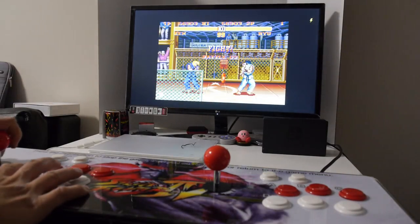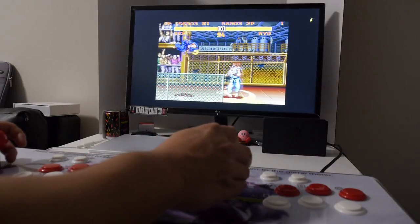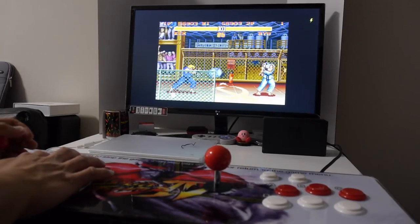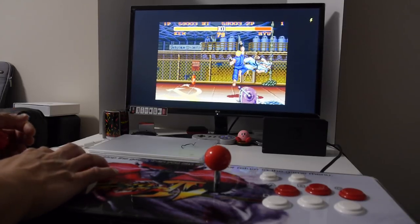So you can have more than two players as well because you do have a Raspberry Pi now. And if you have the one that has Bluetooth installed, like the Raspberry Pi 3, or a Bluetooth dongle, you can pair your Bluetooth controllers and play games that have more than two players.